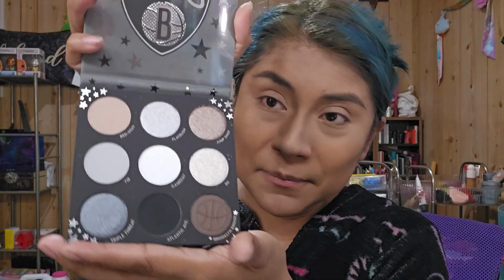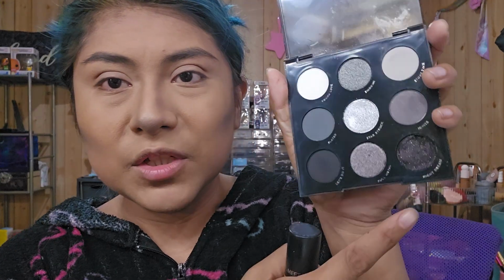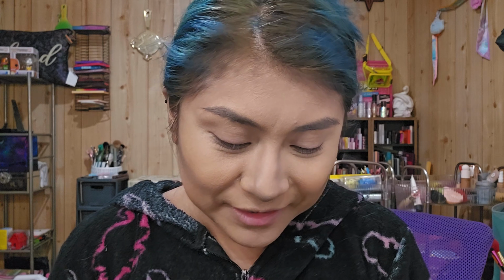And then we have this one, the Nets one by ColourPop when they did the NBA. So there's that one too. Similar to an already existing ColourPop palette? Yes. Identical, not quite. Give me a second. I'm going to try to press that shadow back in. I'll be right back. I just pushed it back in with the top of my concealer. Oh, wonderful. So I guess I'm going to use this one.